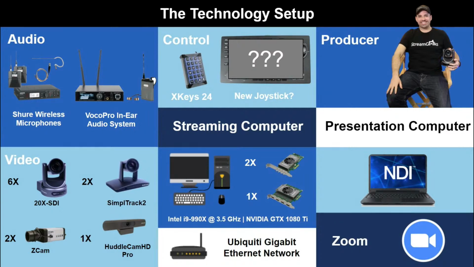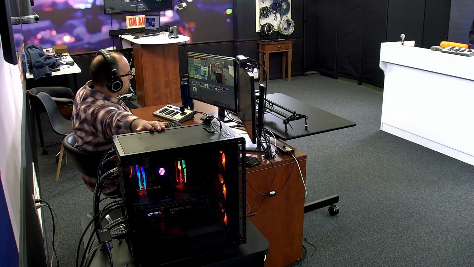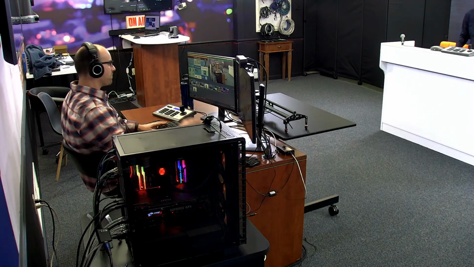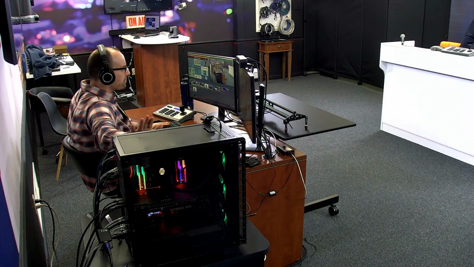We have the PTZOptics Z-Cam cameras for a couple specialized shots that we could show off if you guys are interested. And the HuddleCamHD Pro, which we'll show in a moment, which is our new 4K webcam. Now, our streaming computer is taking all of these video sources and making them available via the software we're using, which is called vMix. We have a new joystick we're not going to tell you about, but we have Mike there. He's the producer, and that's just showing off that beautiful custom-made computer there.